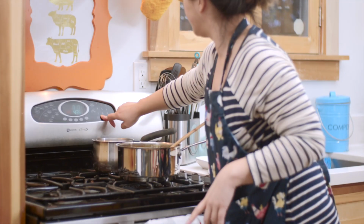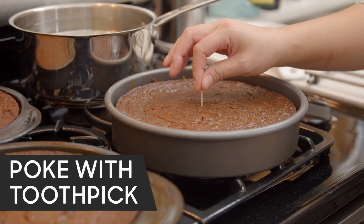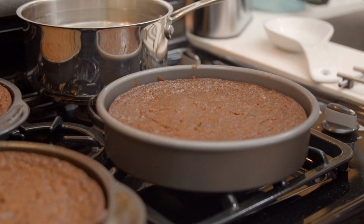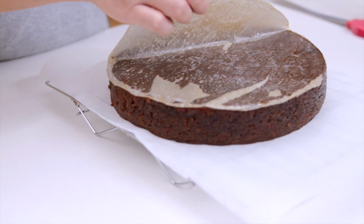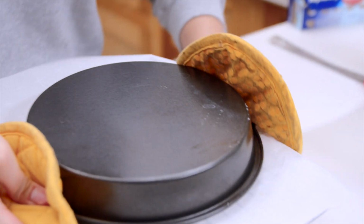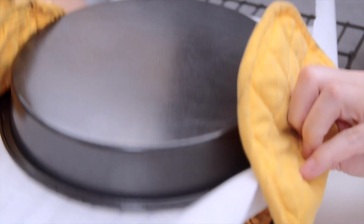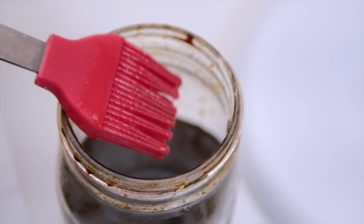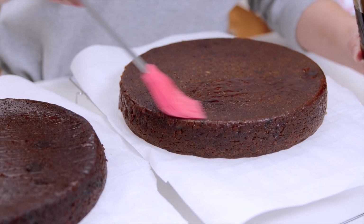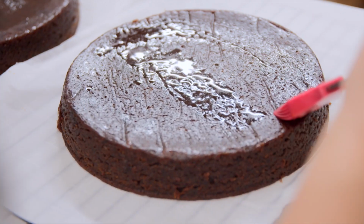1 hour. I'm gonna paint my cake with the leftover rum and wine mixture that I have. So the point is that I'm just soaking the cake. So I'm gonna paint it, let it sit, repaint again every 30 minutes until it's the booziness level that I want.